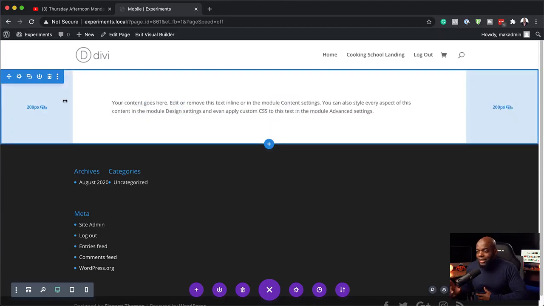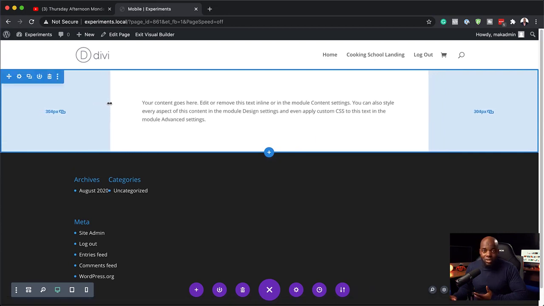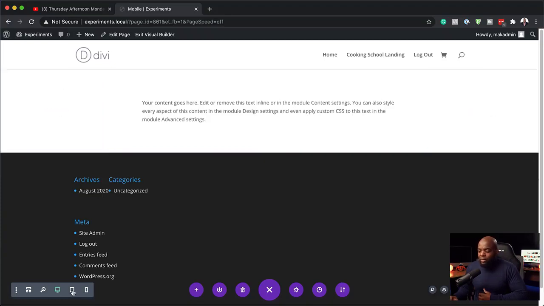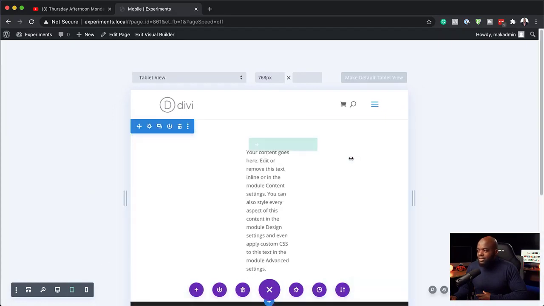By the way, you can also go in here and extend it if you want to adjust it, and you can do this visually. What happens now when you put a fixed amount of padding here? Let's see what this looks like in tablet view. You notice that this does not look good at all because we've given this a fixed 200 pixels on the left and the right. So you have to be aware of this. Do not add pixels on the side. In a moment, I'm going to show you the best way to do it.